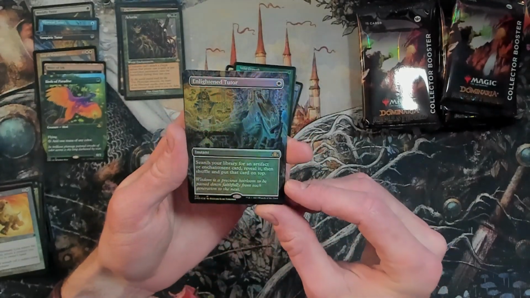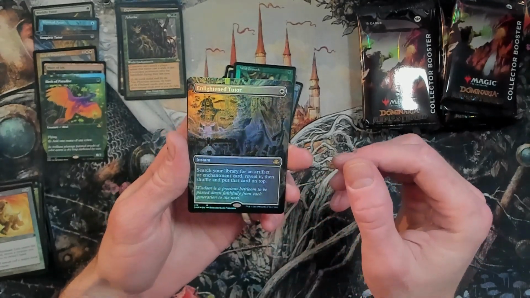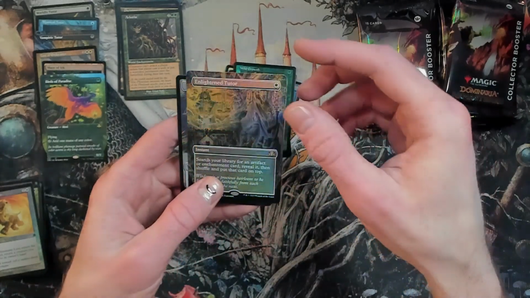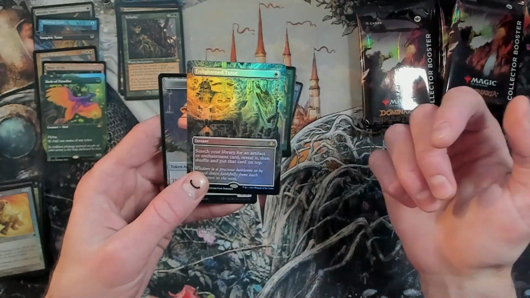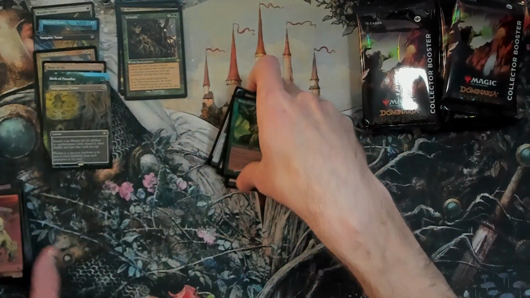Wow, borderless foil Enlightened Tutor. Search your library for an artifact or enchantment and reveal it, shuffle it, put that card on top. So we've got 4 of the 5 different tutors so far, and I mean, that's a pretty good one, right? Right on. Do like that one quite a bit.